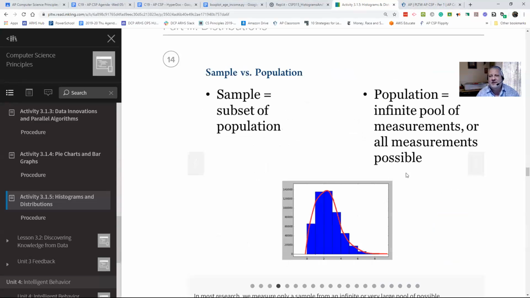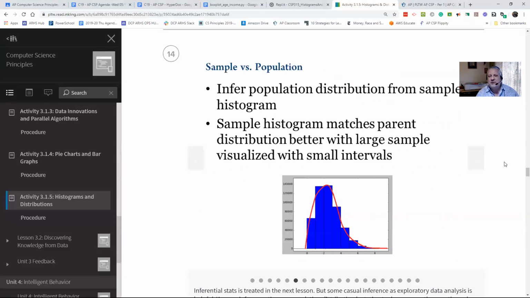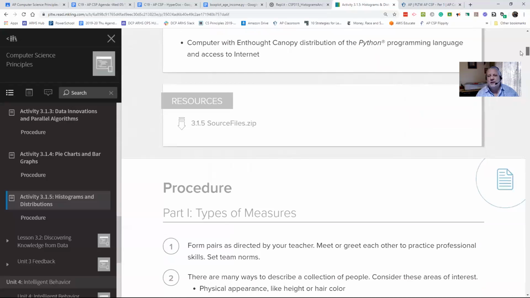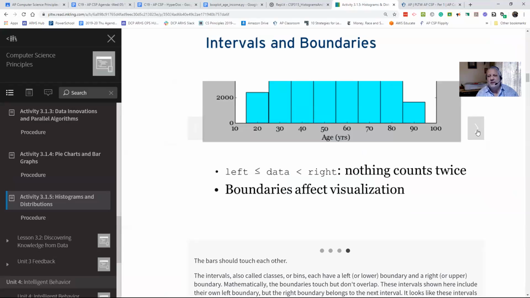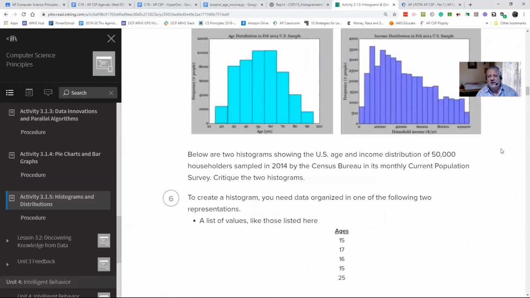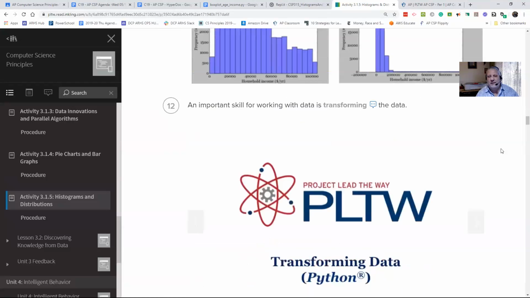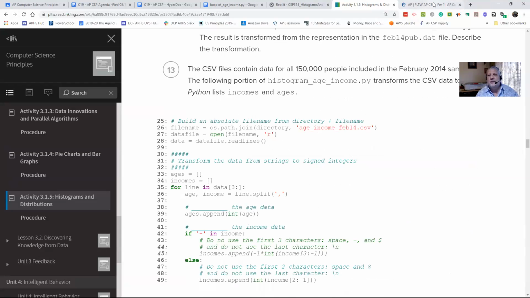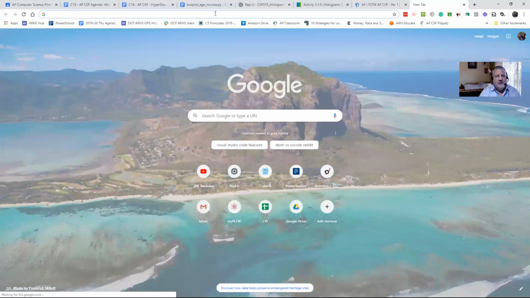Lots of things. I'm not going to get into samples and populations. This isn't doing distributions either. I missed the distributions. So in distributions, sorry. It wasn't in there. I'm looking up an example distribution.